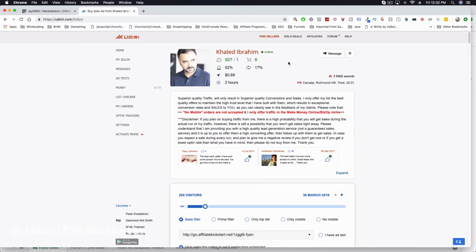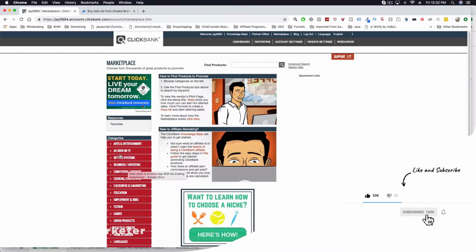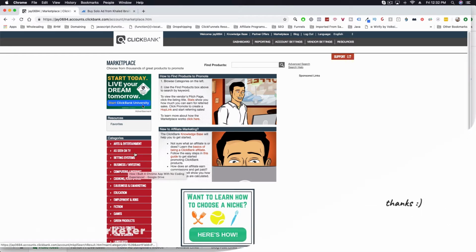So you want to look for vendors like this, and I would make a list of the different vendors you think you can promote to, so that you can then see which ones are converting, which ones are not. Now, once you think you found vendors, you want to go over to ClickBank and you want to see the different offers that are in these different niches. Like I said, a lot of people sell their list in the finance niche or the make money online niche.